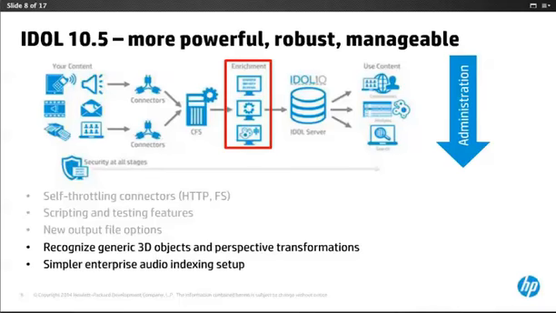And continuing on, some of the other bits that we've added into image server, for example. We really think that a lot of people are making a lot of use of the neat new functions that we've built into the image server. And in 10.5, we're looking at expanding some of the object recognition stuff that we've done over the past year or so. And we've now added the ability to recognize 3D objects, as well as taking into account perspective transformation.